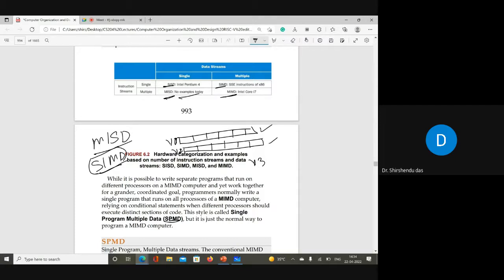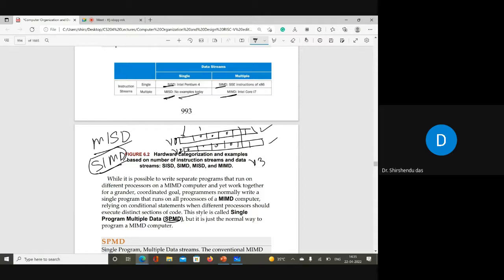But you need a for loop, right? Why? Because you will perform addition of these two elements, then in the next iteration these two, next these two, and every time you will check a condition. So you need a branch checking condition, then a loop, and at the end of the loop you need some register to maintain the indexing, for i equal to. All these things are required.